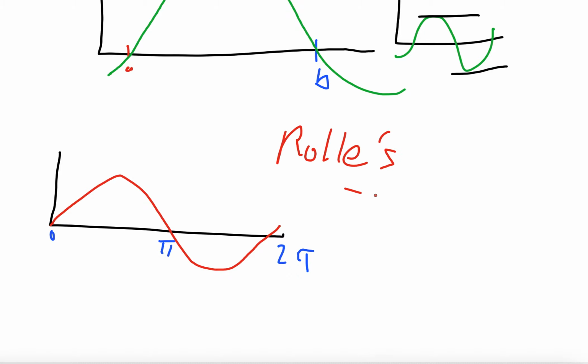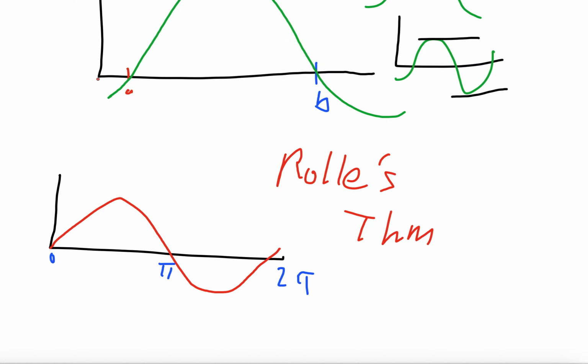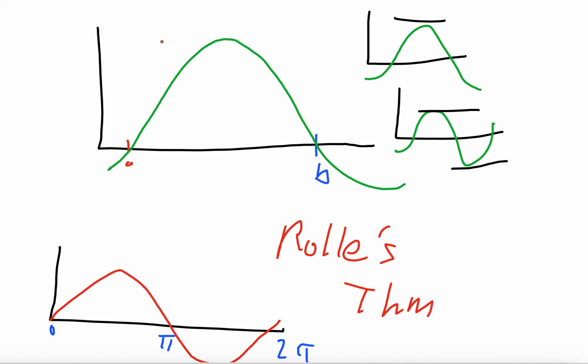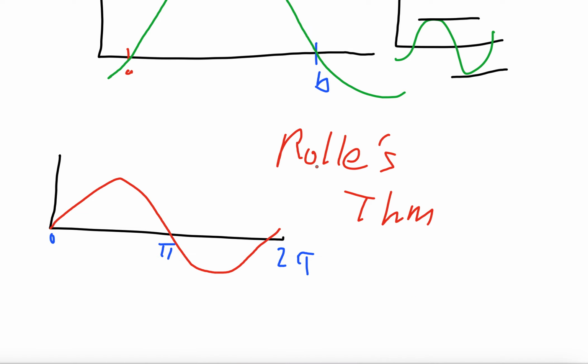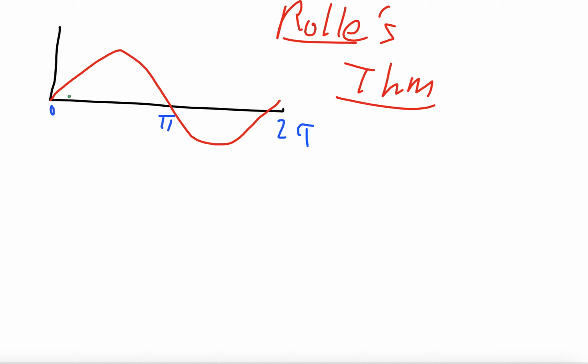Rolle's theorem, where the conditions we specified above, of the endpoints of an interval both having 0 as the function evaluated at them, so the function starts at one endpoint being 0, ends at the other endpoint being 0, guarantee that there's at least one point within there that has a horizontal tangent. That's what Rolle's theorem says. And this is a special case of the Rolls-Royce of calculus theorems, called the mean value theorem.